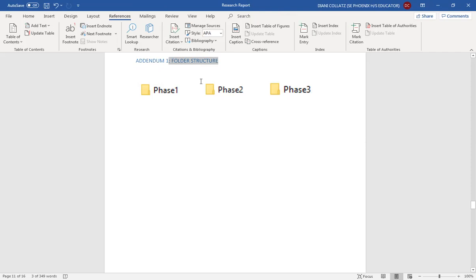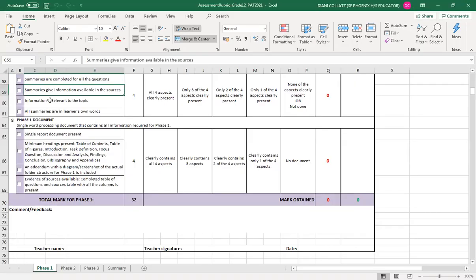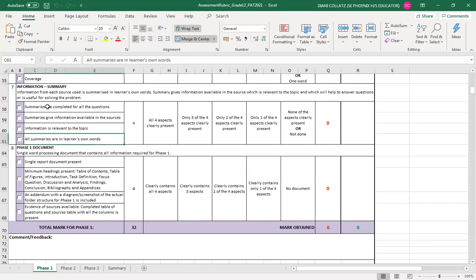And just quickly to show you those last few marks on the assessment rubric. Like I said, the summaries, you get the marks for those answers. And you've now created a hyperlink to each of the bookmarks. So that will be used as your summary. So as long as you have the answers to all those questions listed there, and you have the hyperlinks to the bookmarks at the top, you will get those marks.